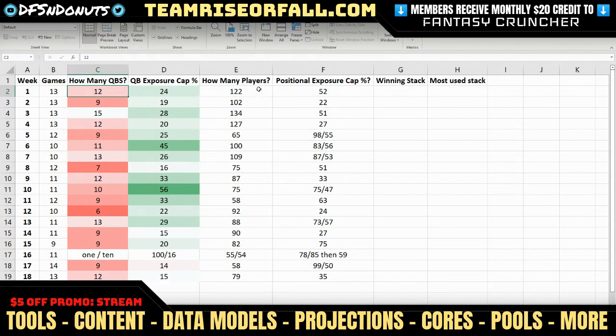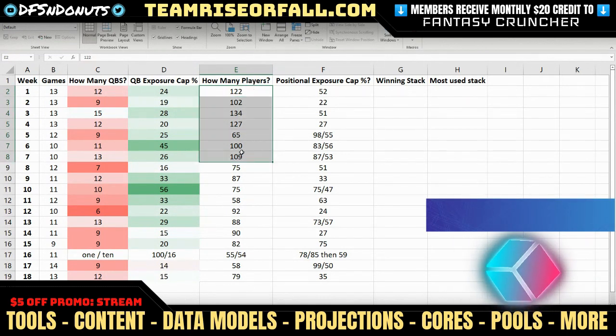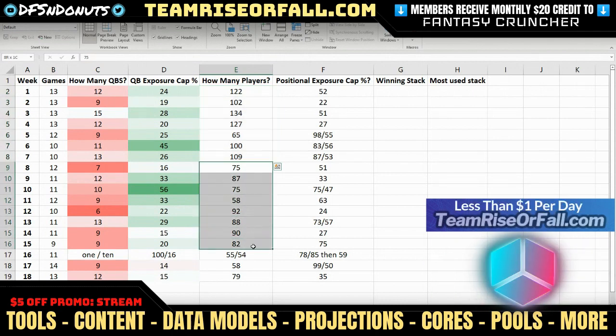When you're looking at the players, look at the beginning of the season, the first 6-7 weeks. Weeks 1 through 4 had no bye weeks, and bye weeks kicked in week 5. You can see the game count starting to trend down, 12, 10, 10, away from 13, even down to 10, 9. It's fewer players. But honestly, look at the player usage. At the beginning of the year, everybody's trying to figure it out. They're wondering who's good, who's going to pop off, who's the next Cooper Kupp this season. That's the goal. So everybody's looking, and then everybody finds who those players are.